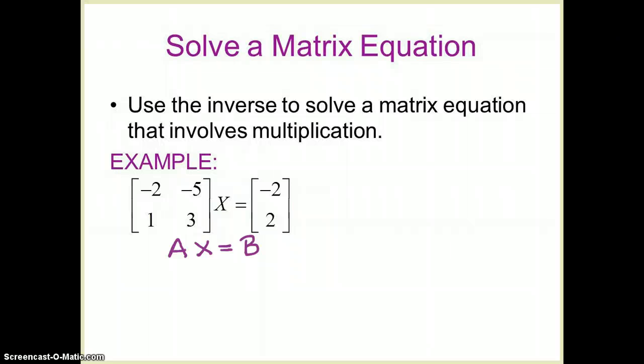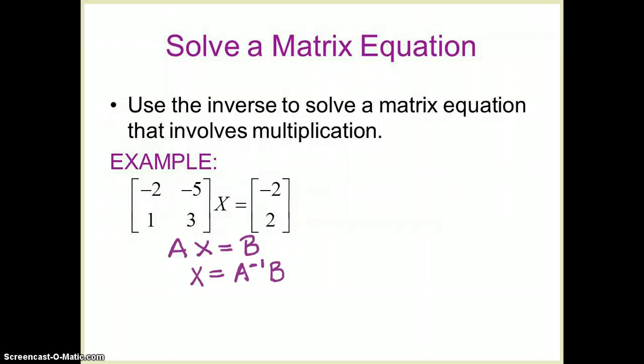So to do that, I will actually take both sides of my equation times A inverse, which on the left is going to leave me with just the matrix X, the unknown matrix, because A inverse times A will give me the identity, and I know the identity will give me X. But that means on the right-hand side of my equation, I'm going to end up needing to multiply A inverse times B. So I need to know what the inverse matrix is for A, and then I'll actually have to do the multiplication of A inverse times B. So I've got to find the inverse so that I can use the inverse to multiply and figure out what my missing matrix is.